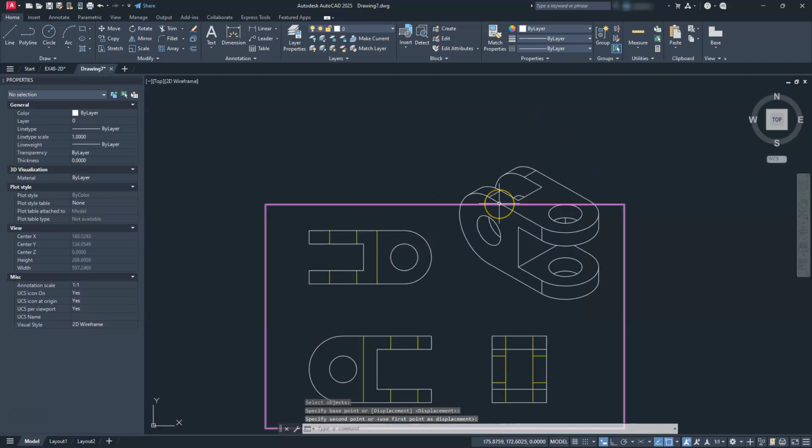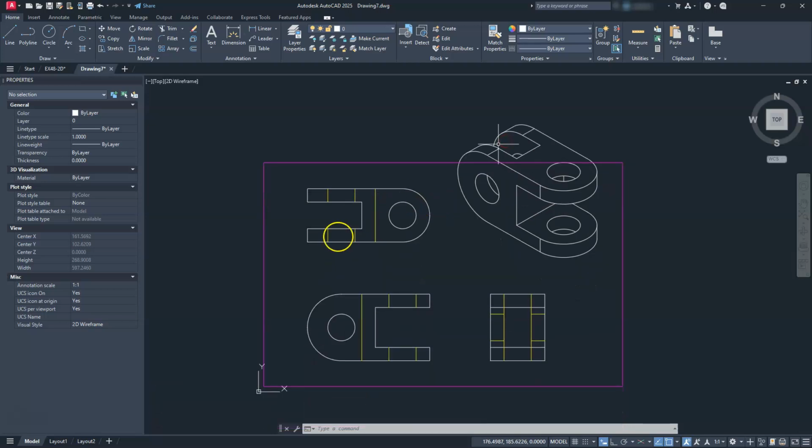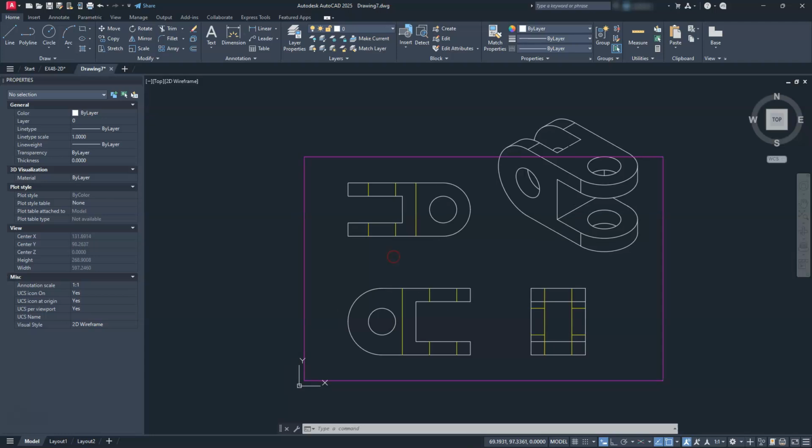Now remember, with your isometric, you can always scale that down. But for right now, all of my views fit in here on the 16, which is fine. So now we have to determine which method we're going to use. Are we going to be using the standard method, or are we going to be looking at this using the annotation or even paper space? And in this case, I think I'll go ahead and use the annotation.